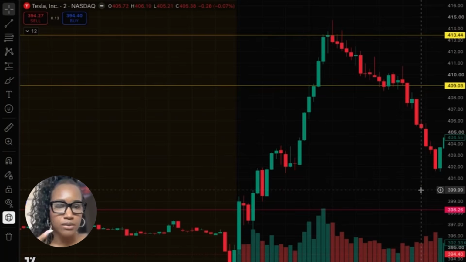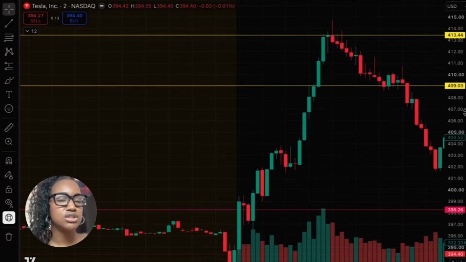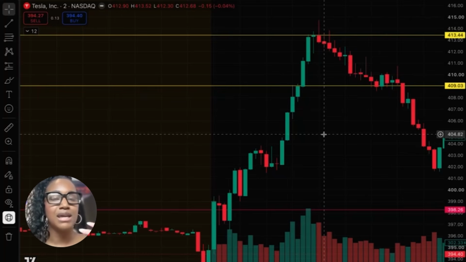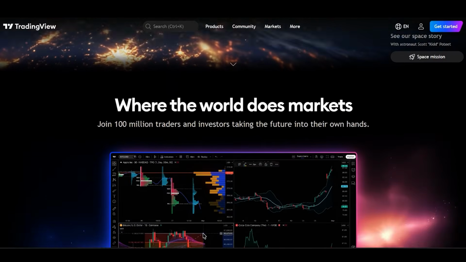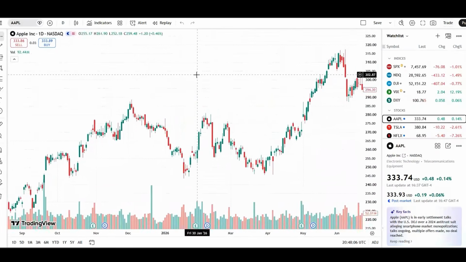So number one, you're going to need a charting software, somewhere where you can actually see the candlesticks, because you're going to be looking at the different companies, right? And you're going to want to be able to analyze and see what they're doing. So right now I'm looking at Tesla, and the only way that I'm able to look at Tesla's price action, or what Tesla is doing, y'all, is by having a charting software. The one that I suggest is tradingview.com. I'm going to make sure I have all the links in my description box so you don't even have to go search for them.